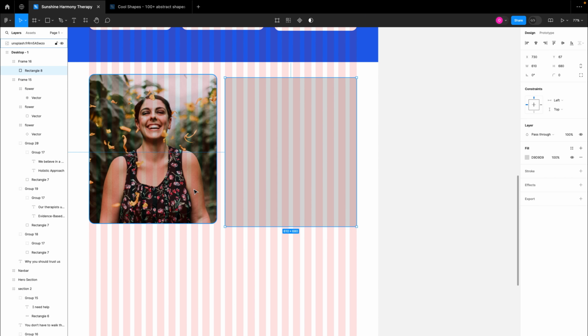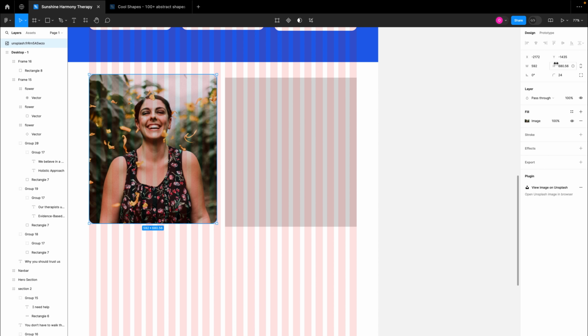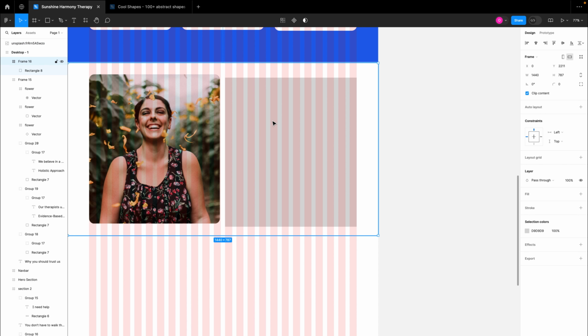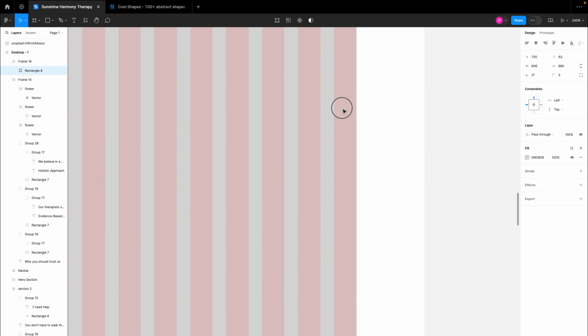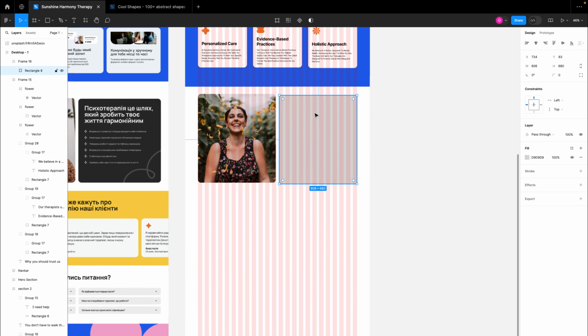So what I can also do is to select this image and see that for the width, I think I'm going to make the width 600. So I'm going to hold command, click and drag to increase the width, or we can do something like 606. So if I do the same thing here and I give the width of this 606, and then we drag it to the edge a little bit more. So I think this is okay.